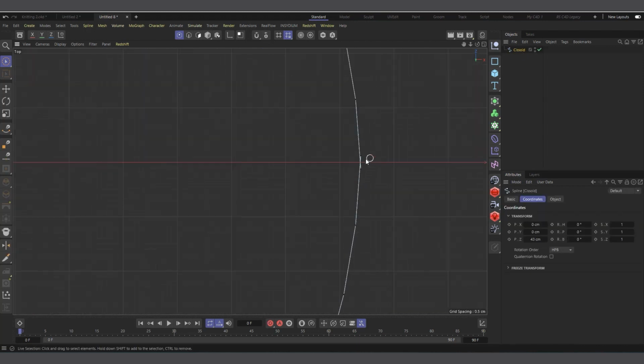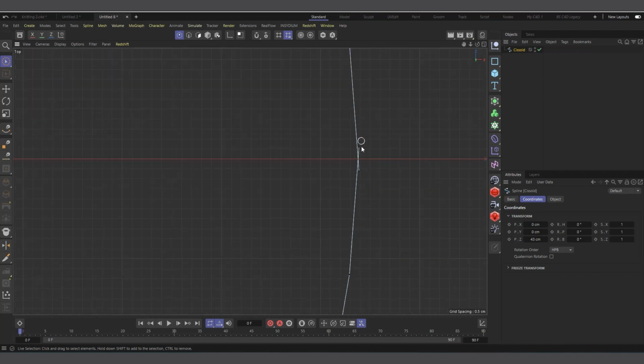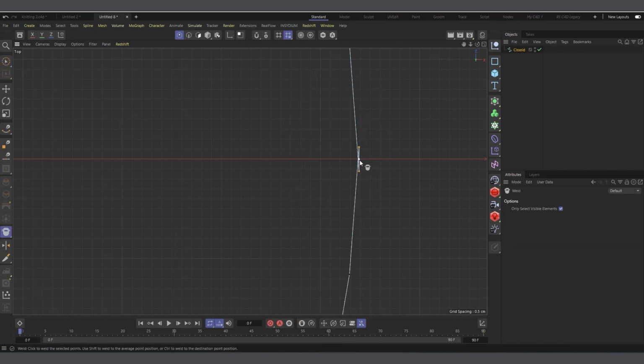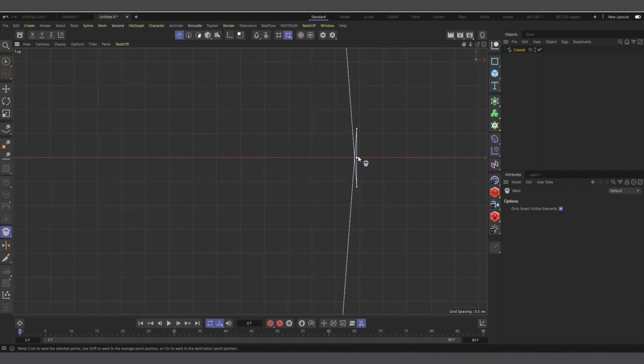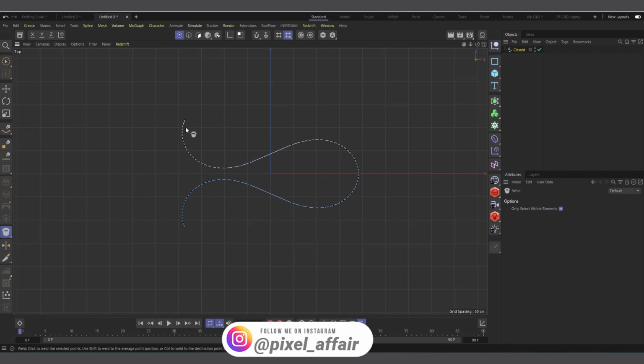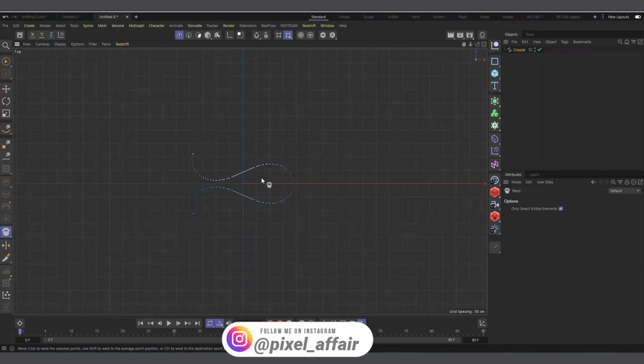And now we have one spline, but you can see these two are still not connected. So we can select the two, right click and choose weld, and you can see there's this line trying to connect it. If I click, now it's weld them together, and now we have truly one spline. Now, this part is sorted, but the other edges.